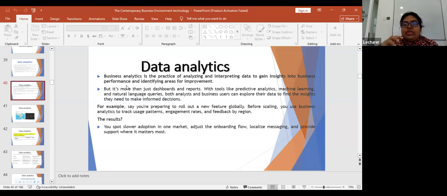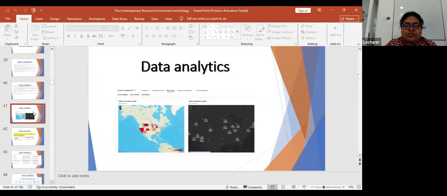Before scaling, before going into full operation, you use business analytics to track usage patterns, engagement rates, and feedback by region. You spot slower adoption in one market, adjust the onboarding flow, localize messaging, and provide support where it matters most.